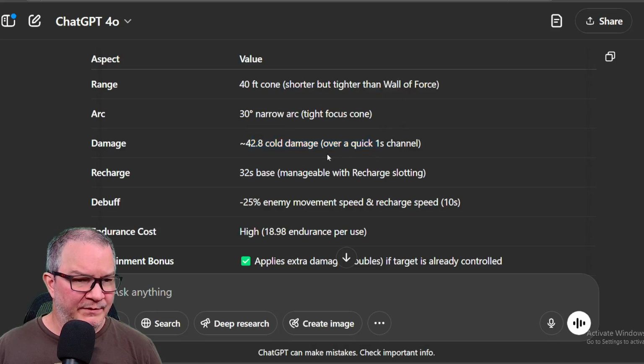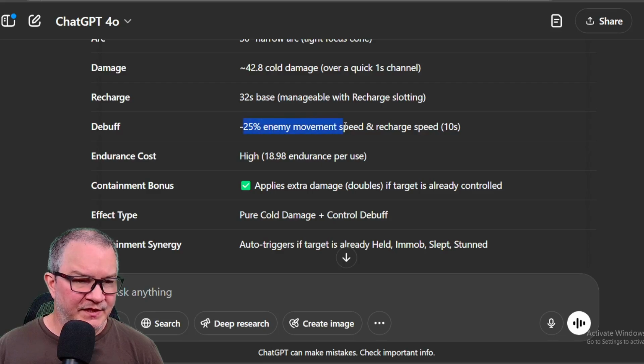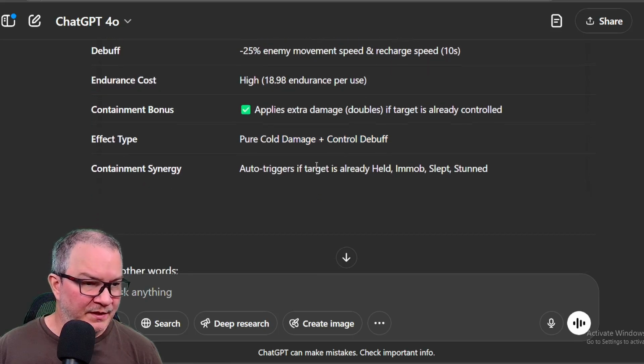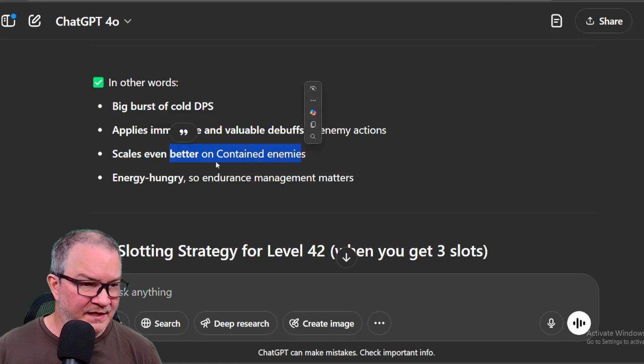42 cold damage over a quick 1 second channel. 32-second base recharge, manageable with recharge slotting. Minus 25% enemy movement debuff. High endurance cost. Applies extra damage if target's controlled. Pure cold plus control debuff. Auto triggers if target's already held, immobilized, slept, etc. Big burst of cone. Applies immediate and valuable debuffs. Scales better on controlled enemies. Energy hungry, so endurance management matters.